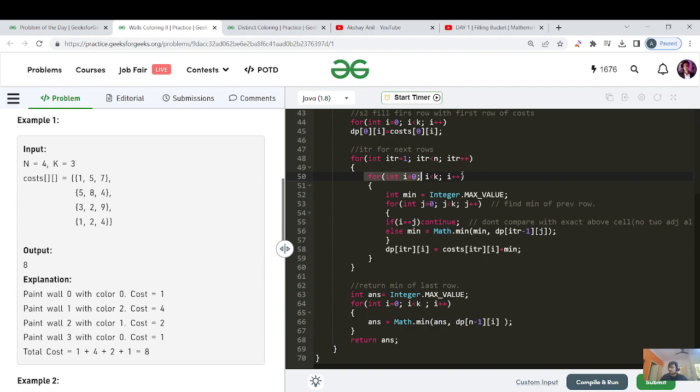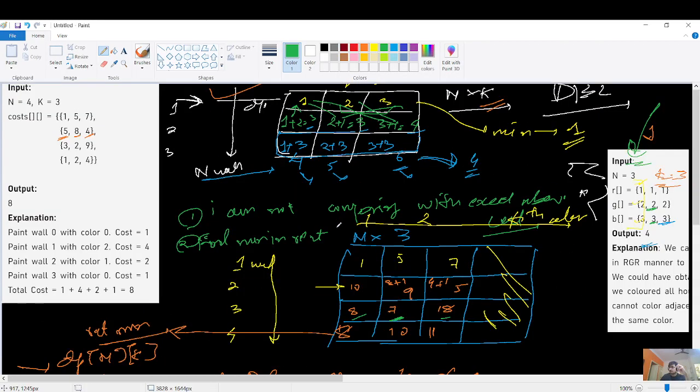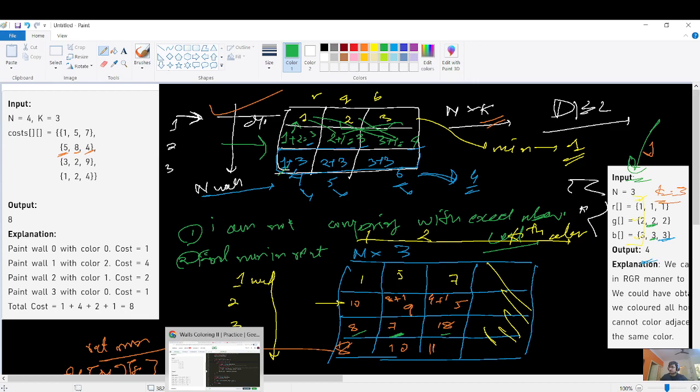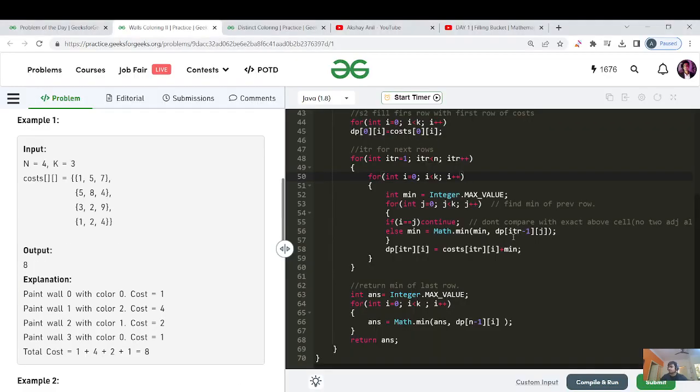For that, we have this another for loop. And for each and every cell, we have to take the cost thing first of all. This 1 plus 3 is coming from where? The first is the cost associated with it, plus the minimum of the other cells. Why are we taking the minimum? Because if we have computed for n equals 2, then why not use this row to compute for n equals 3, right? Why not use that? So that's where dynamic programming comes into play, using the subproblems, right?